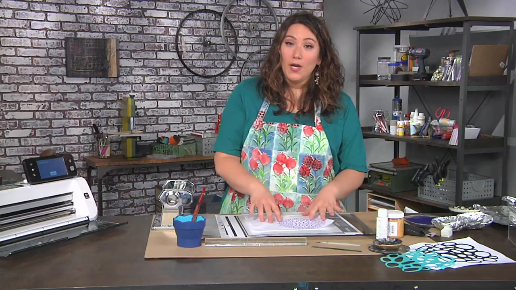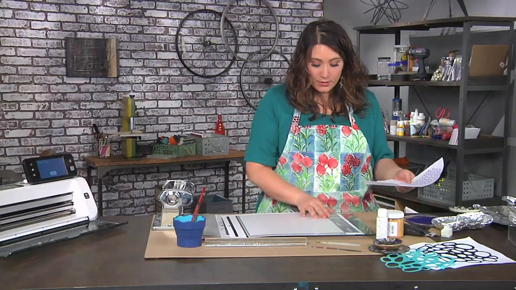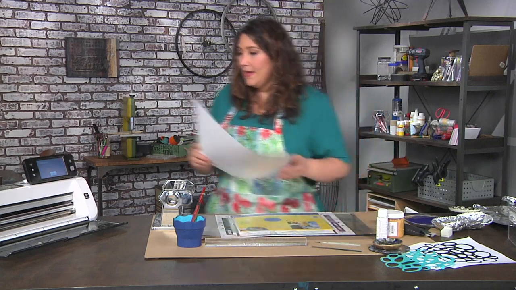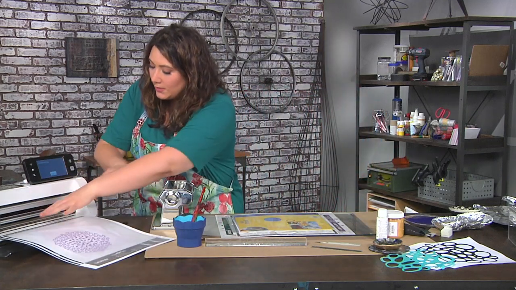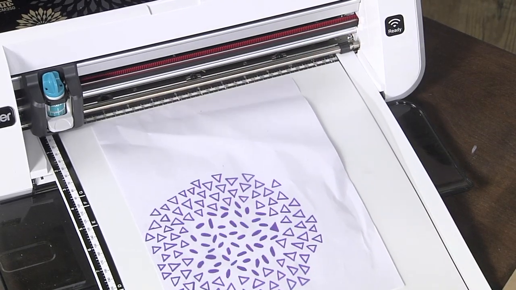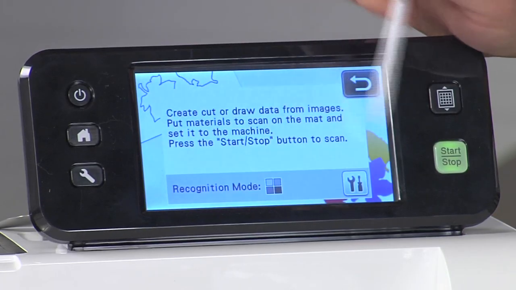So the first thing is it starts with a drawing. Now you can draw anything you want, but basically I'm drawing a stencil that I want to use. So I'm going to place it into a scanning mat and then I'm going to load it into my electronic cutter and then we're just going to go ahead and scan it in.